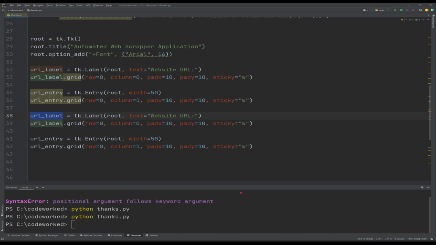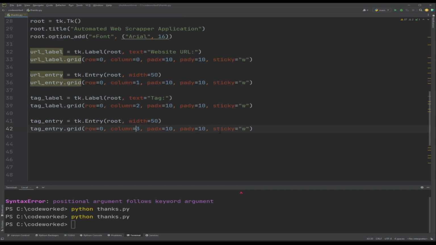Okay, here tag label, tag. Now see here, we will use column 2, tag entry, and here column will be 3, 0, 1, 2, 3, right?